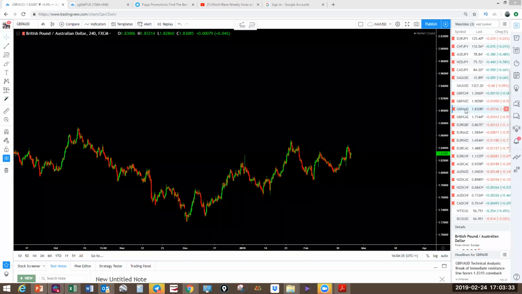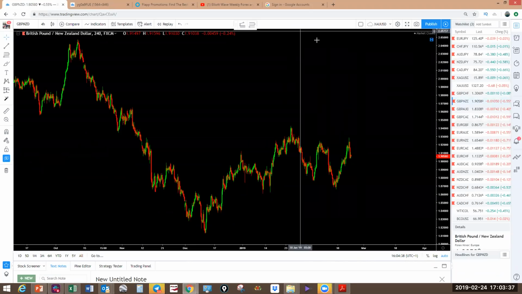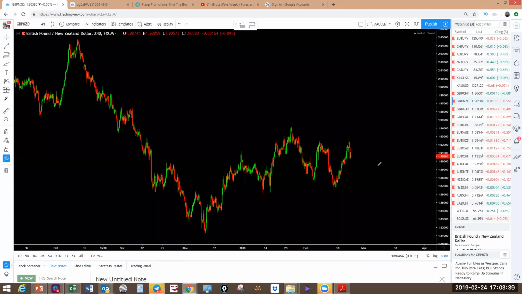Let's look at pound New Zealand as well. Pound New Zealand, similar. It's interesting that pound New Zealand and pound AUD are looking downside while pound US dollar and CHF are looking upside. So let's see how this is going to relate to each other. This may be a corrective structure like this. Let's see if we're going to get a corrective structure here. There's a possibility that this has made this corrective structure, and this one is just making a pullback here, and we can do this and push higher.